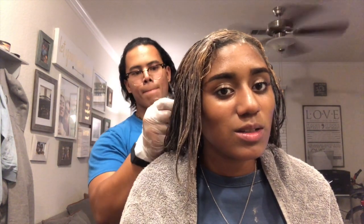So he's done applying the dye to my hair. It looks very orange-like right now. We're gonna put it up in a shower cap, and it has to sit for 20 to 30 minutes. The one box wasn't entirely enough to cover my whole head. We have lunch with his mom tomorrow, so I don't know what I'm gonna do if this doesn't come out right. I got some of the product on my good sweater here.